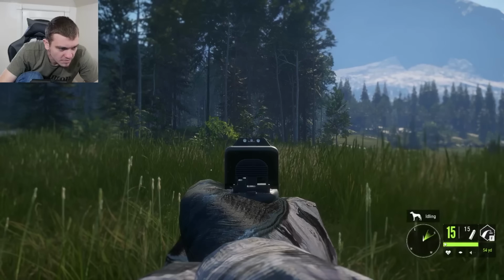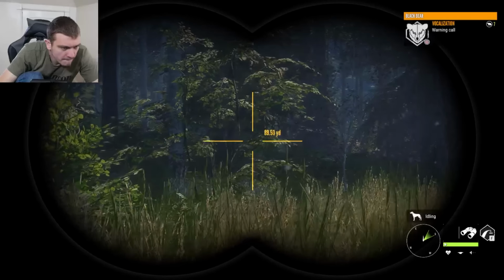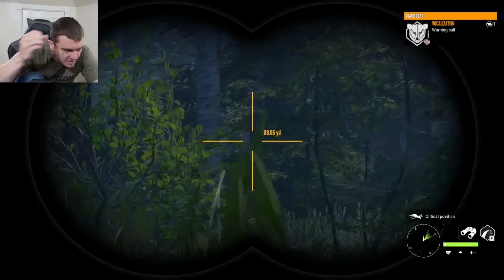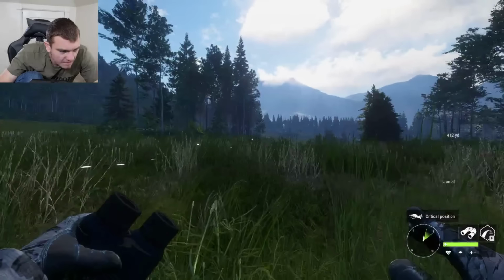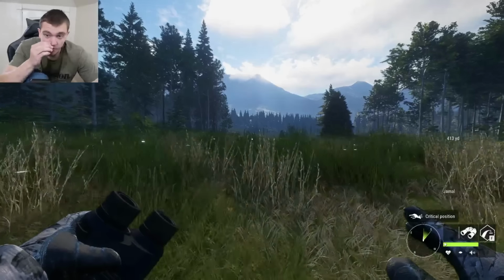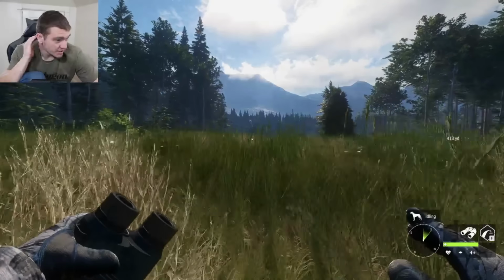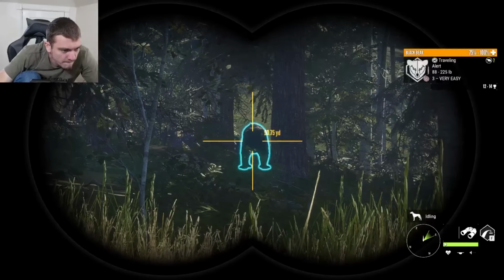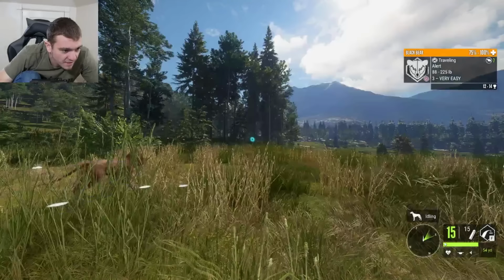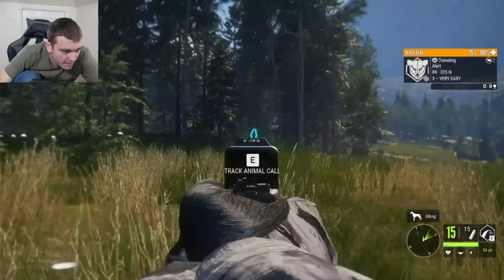That bear might be about to run. No, it's not ran yet, but it does know I'm here. No, is it running? No, it's walking away. I feel like I might be able to flank it right here if I can go around, because that Glock can shoot 100 yards pretty easy. Oh, that's a pretty clean shot. That's a 70-yard shot. Oh, I can shoot that. That's a shot right there.